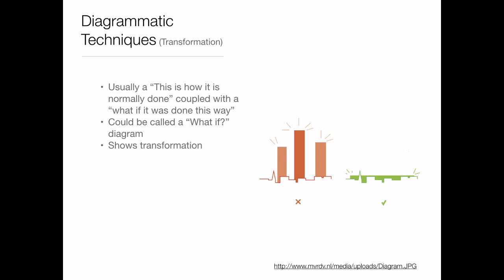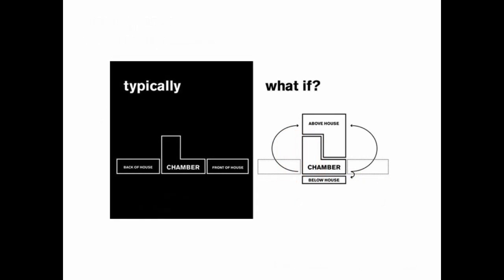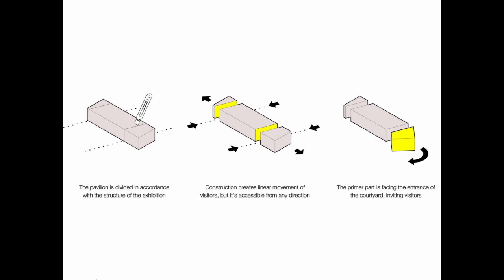What if this, skyscrapers, and we turned it into this? Okay? So it's a what if. Right? Typically, it's this. What if we did this? Okay? So again, 2 parts in these. Another example here, what if we had this mass? What if we cut it? And then what if we turned one around? So this before, this after.